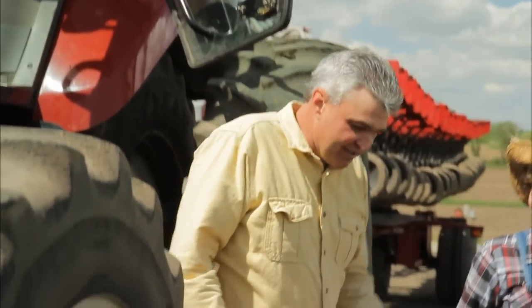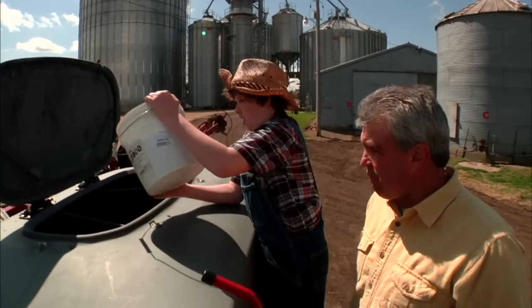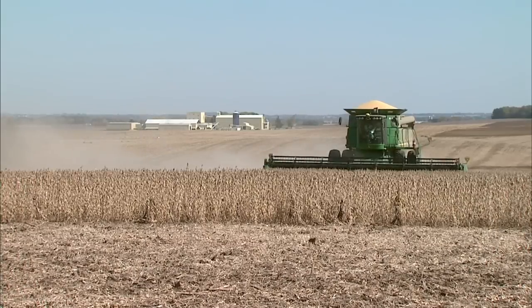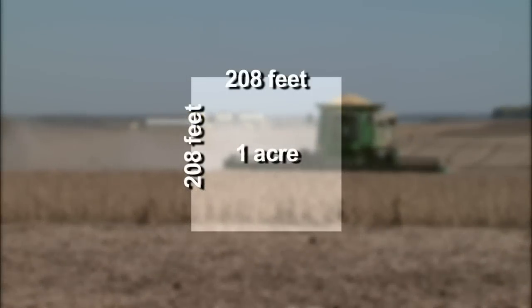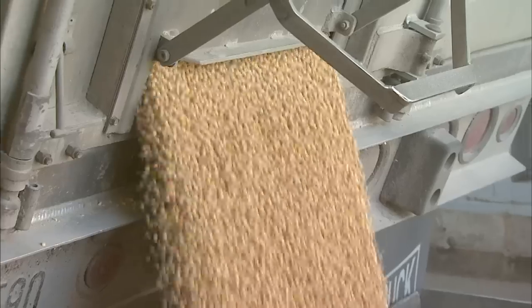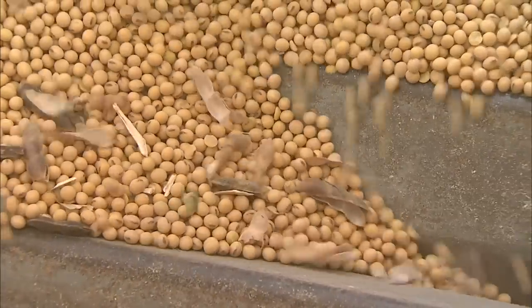So what does that mean to the farmer? By understanding the science of soybean farming, farmers have learned how to increase the amount of soybeans — or yield — that they can harvest from an acre of land. An acre of land is 208 feet by 208 feet, and here in Wisconsin, farmers can raise a yield of 50 bushels per acre. That's almost double what they could produce 40 years ago. Soy growing savvy has really helped our farmers.